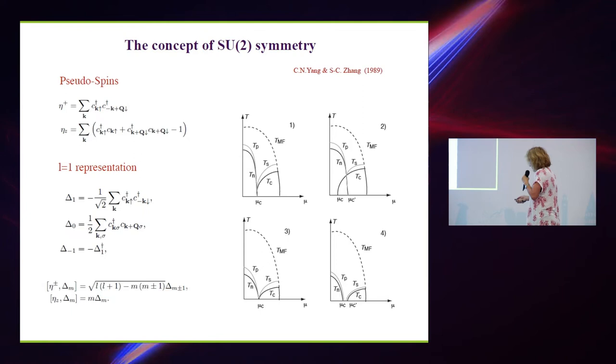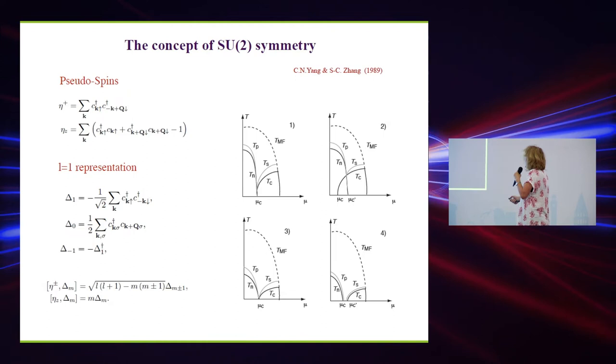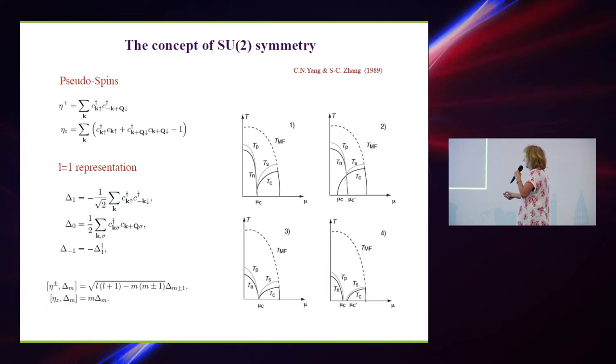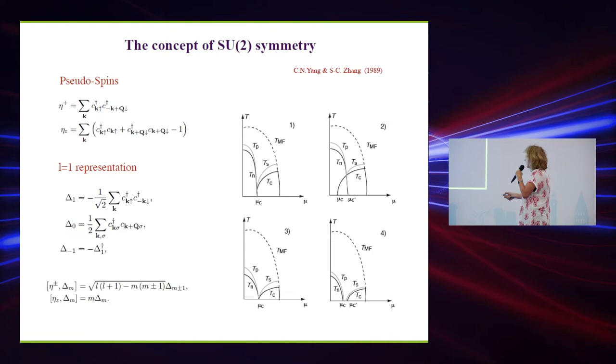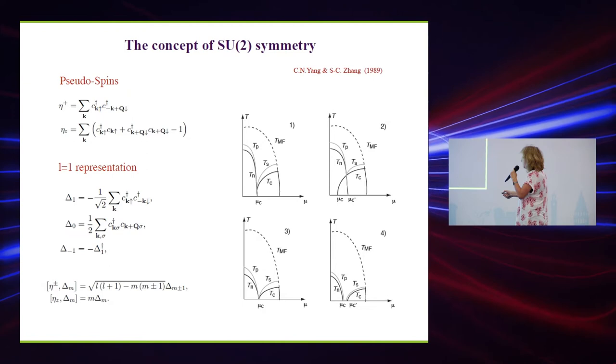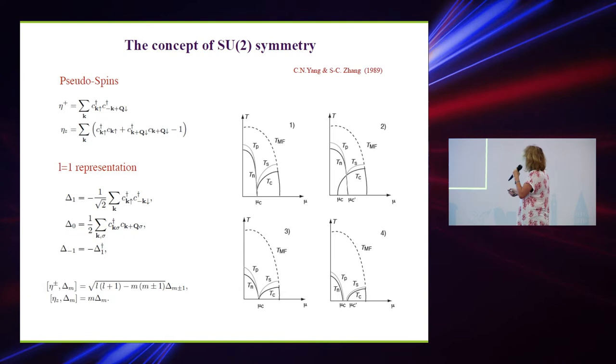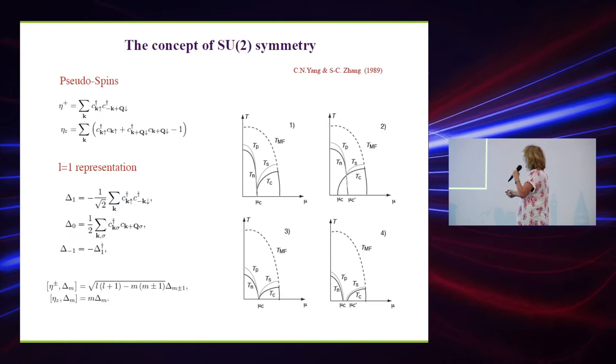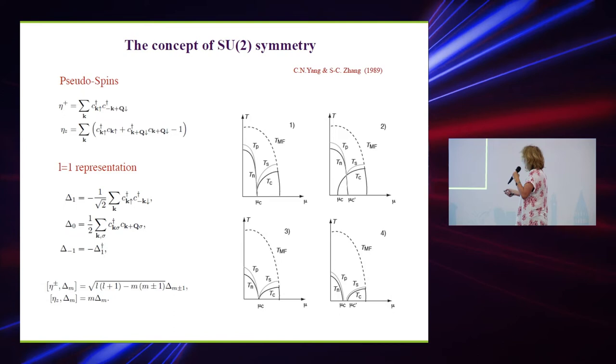So, this is, in short hand, the SU(2) symmetry concept for theoreticians in the audience. So, here you have a triplet representation of set with superconductivity, a charge order, delta zero, and 2 superconductivity. It has a phase, which, by nature, has a phase. So, it's complex. So, you have two states. And you have this called eta mode, which helps you to pass from one to the other over there. So, here, in this phase diagram, you will have one point over there and over there, where the symmetry is exact. The idea is, when you raise temperature, the symmetry will be restored, although a bit artificially. A bit as if you had a QCP.